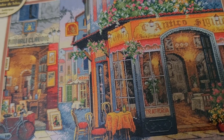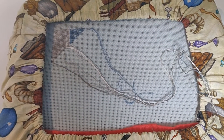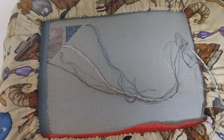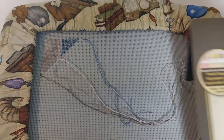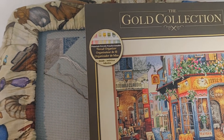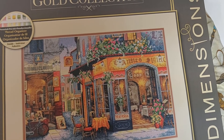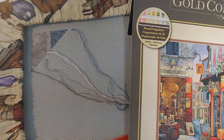Hey everyone, today is Monday, March 4th, 2019 - it's my 40th birthday! I'm going to have to remember that when people ask me my age, I'm going to have to start with 40 instead of 30. Here's where I got with European Bistro. Up in the corner here you can see I'm starting to get into this shutter. It is mostly full coverage - there are some parts at the top of this building that are not stitched, but for the most part I'd say it's close to 99% coverage. I'm going to try to work it like a full coverage piece and see how that goes.